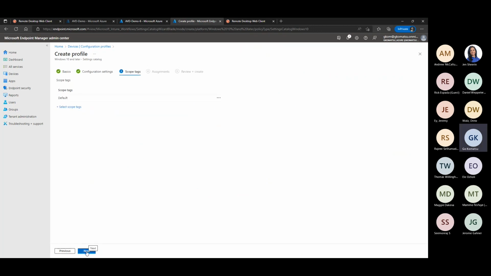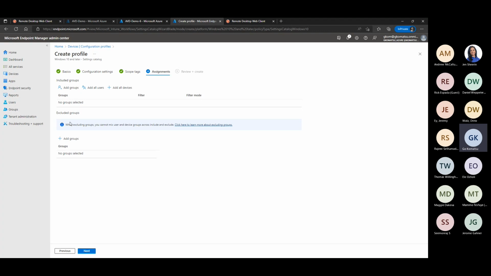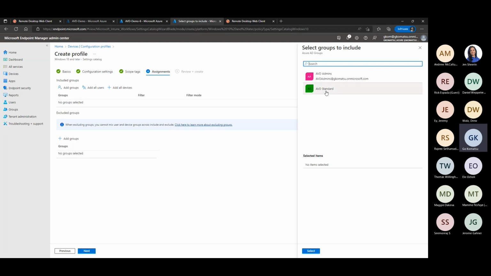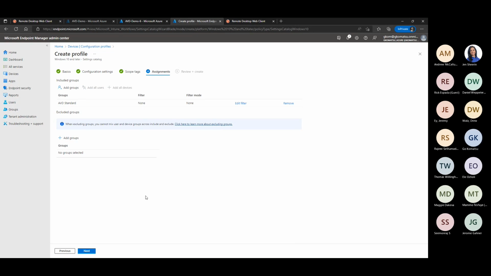If you would like to set scope, please add. And the assignment here, since we are configuring user scope policies, we will need to assign it to a user group. So let's assign it to a standard user. And if you assign it to a device group, that will not work here.